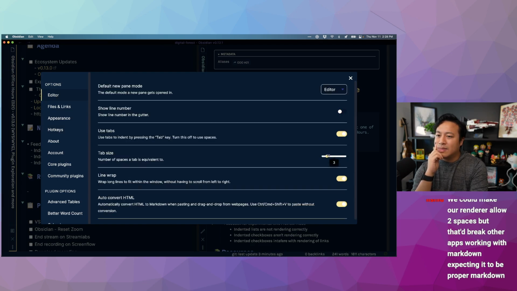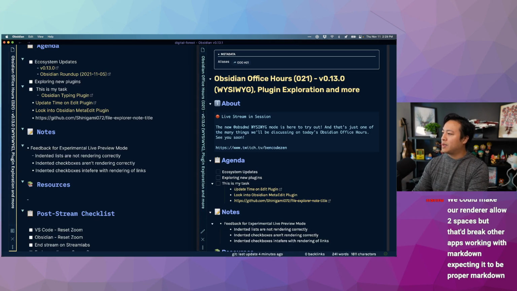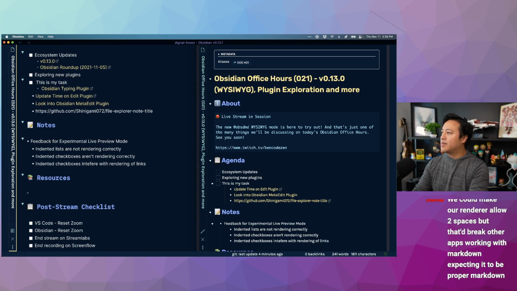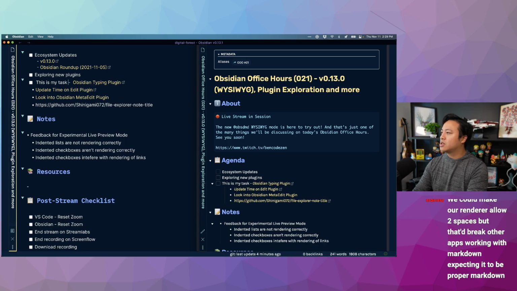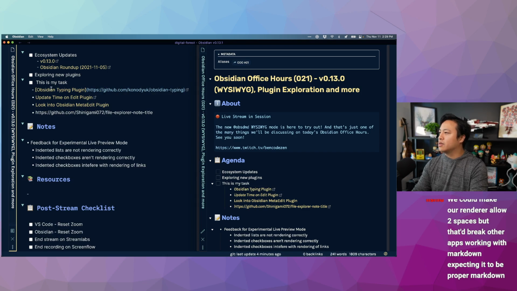So maybe honestly just default people to 4 and tell them it's Markdown spec, and with the WYSIWYG tell people to control their tab size, because otherwise I feel like I will not be the only one running into this. Yeah, so this looks good. Not a big deal, but probably important to figure out.